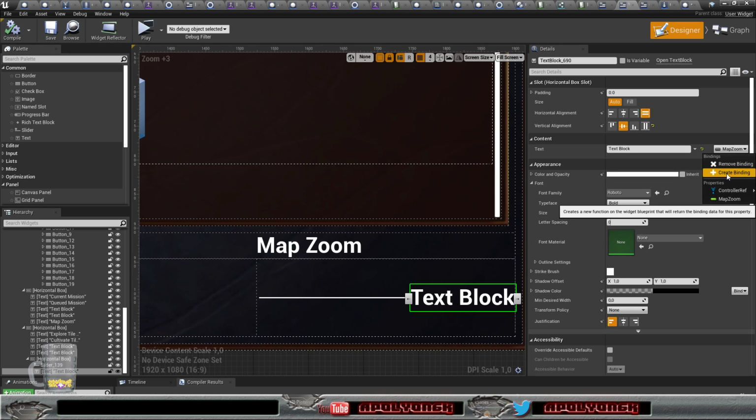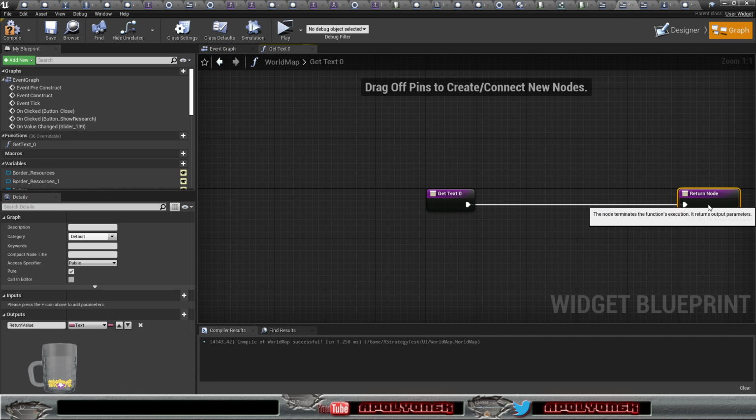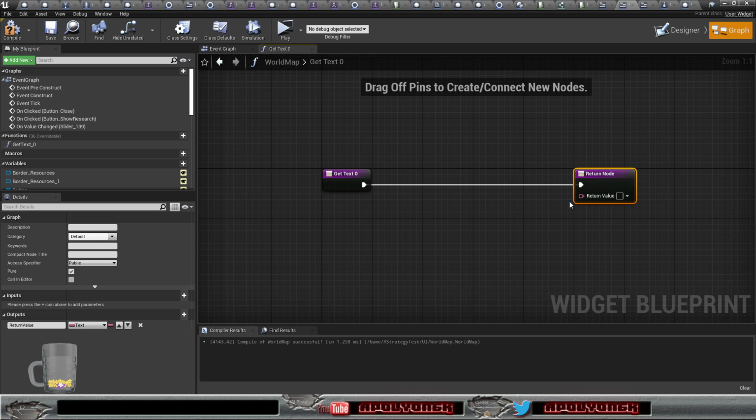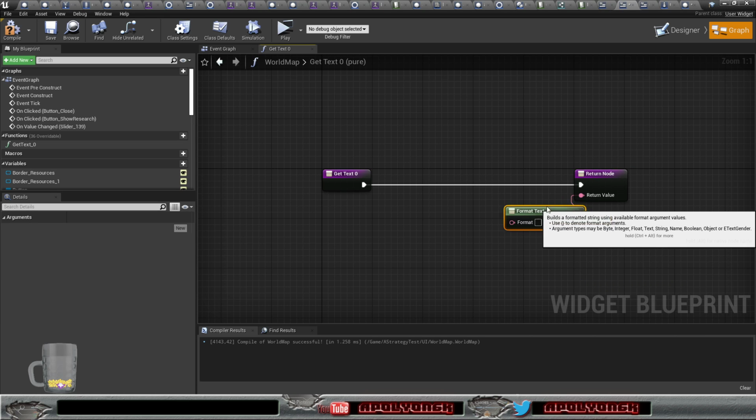Let's create a proper binding for this, because I want this to be different. So let's do a format text here.